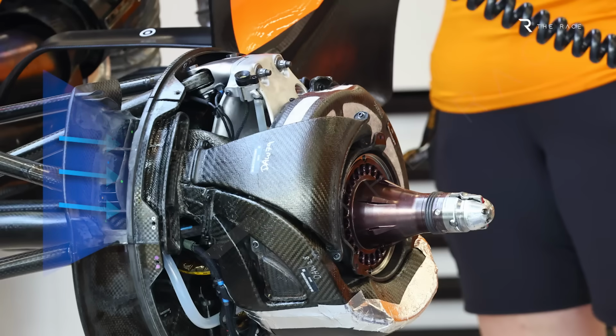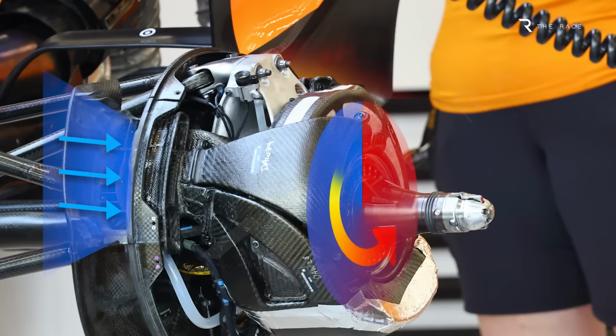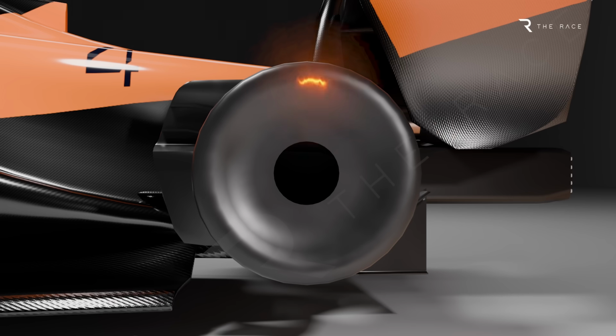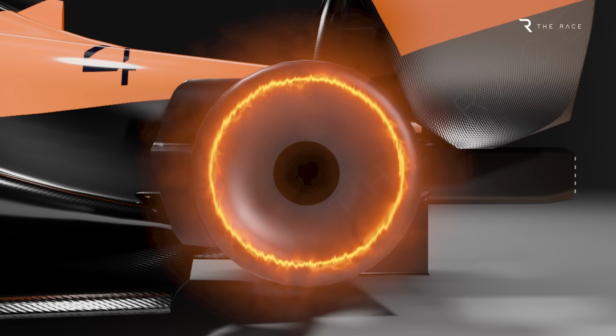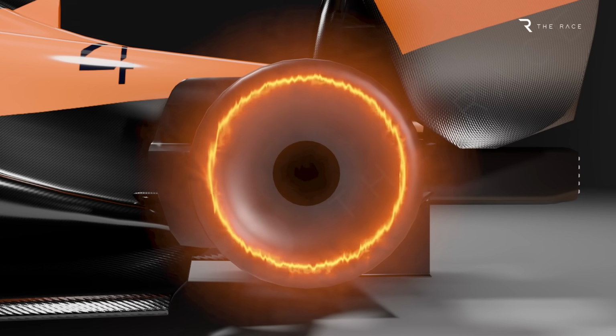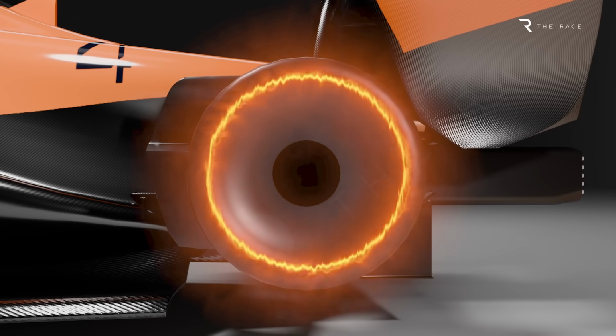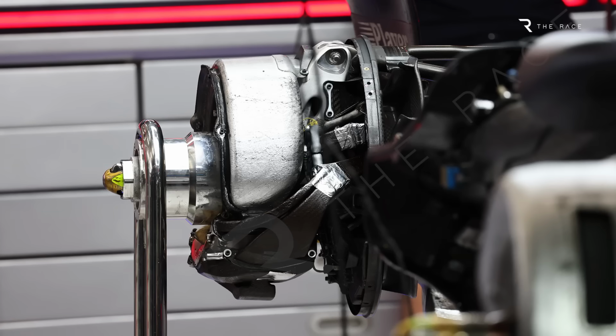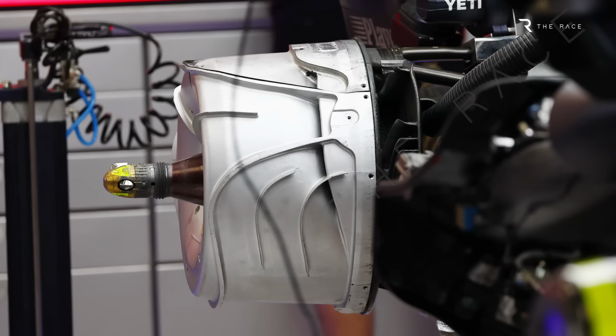However, teams then need to get the surrounding heat created by the friction between the pad and the disc when in use, which can get somewhere between 600 to 800 degrees centigrade, quickly expelled out of the back. If that air is not removed, then the extra heat will have an impact in warming up the drum and the wheel rim that sits on top of it, and that has consequences for tyre temperature management. Many teams actually make use of a double basket arrangement, where there is an inner basket that helps channel the hot air out the back of the drum. Here, for example, we can see Red Bull's version.